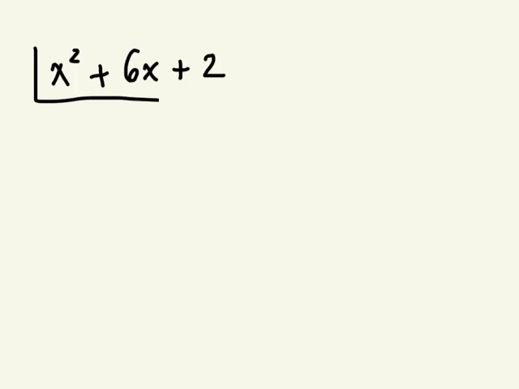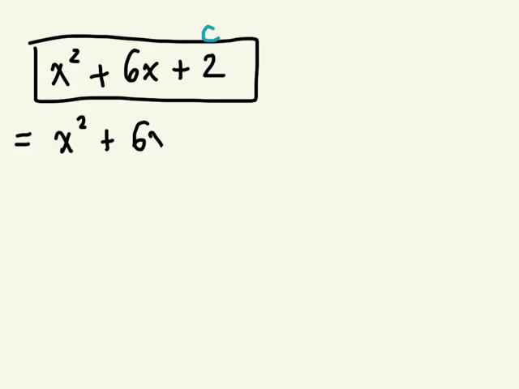So looking at this example here, is this a perfect square trinomial? No, it's not. What we want to do is make this a perfect square. Which value tells us that this is not a perfect square trinomial? 2. Good. The c value. So what we want here is x squared plus 6x plus something, right, to create the perfect square, but we still have this plus 2, correct? We still have that plus 2, but we want to find a value that will make part of it a perfect square. So how do we find the c value? How do you find c?